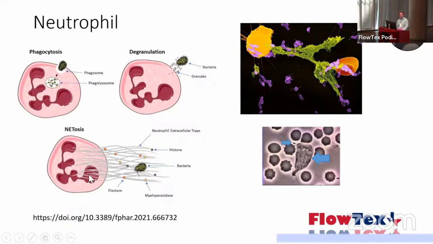What neutrophils can do is they can undergo this thing called NETosis. It's a programmed cell death mechanism where they blurt all of their DNA out. And shown here is a scanning electron micrograph that's been colorized, where we have a neutrophil here in yellow, and it's puking out all of its DNA. Look at all that green stuff. That's what it is. And that DNA happens to be binding to a lot of these little purple bacteria and also happens to grab a red blood cell there. So these are the three primary roles for neutrophils.